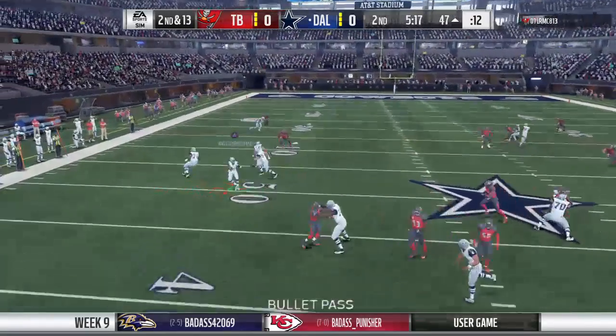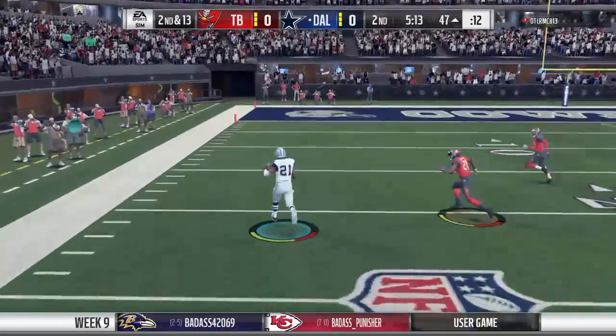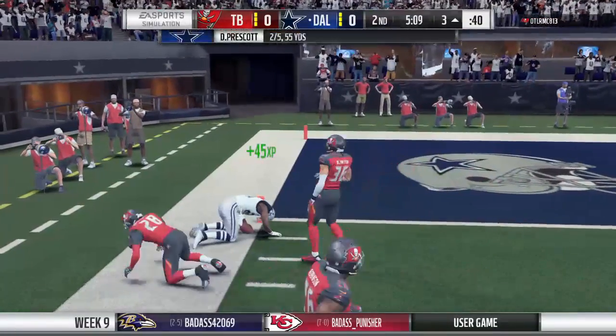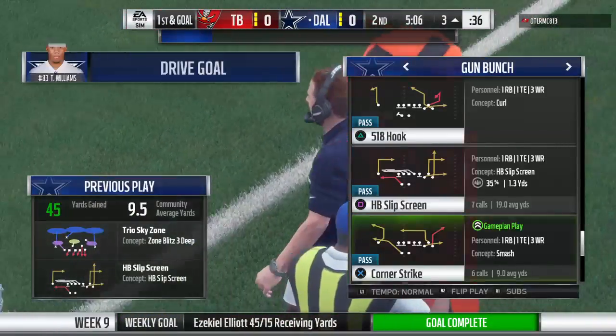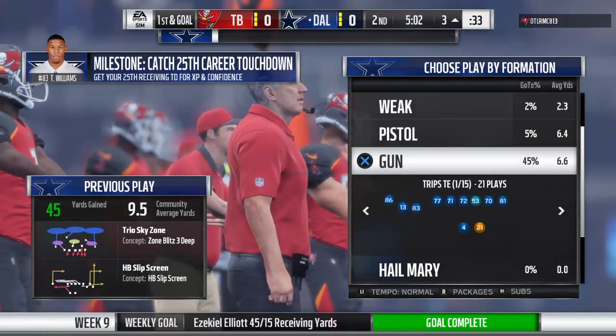Prescott now on second down. They'll set up the screen to Elliott. Past the 20. And he takes it all the way down to the 3. A big play there on the catch and run. 45 yards.